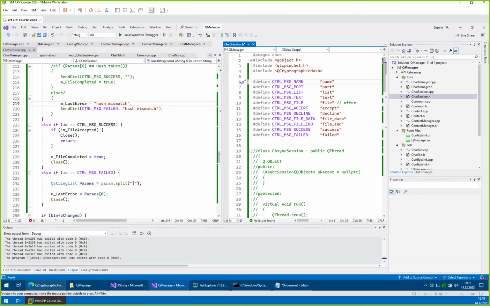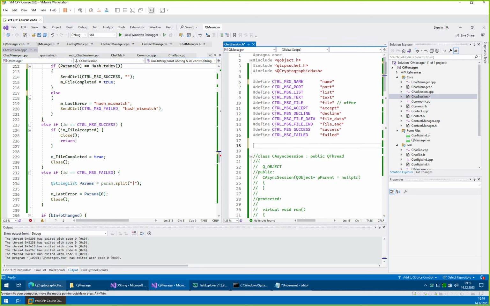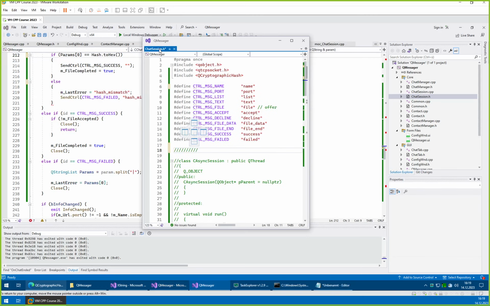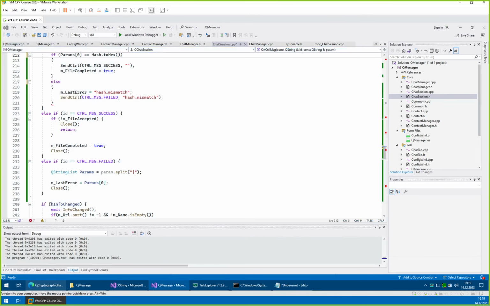I'm thinking how to best write it down, because we have a bit of a complex protocol, but for simplicity and in order not to introduce any additional tools, it would be best if we would just write the protocol as a comment. So let's just create some larger comment text block. Also, let's move this to the main window here so that we have more room.